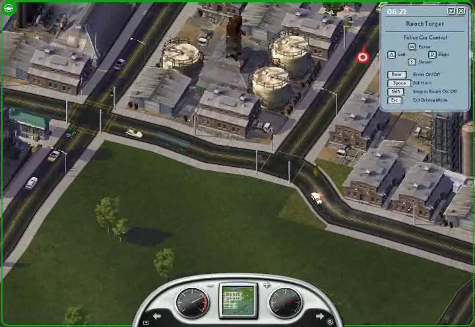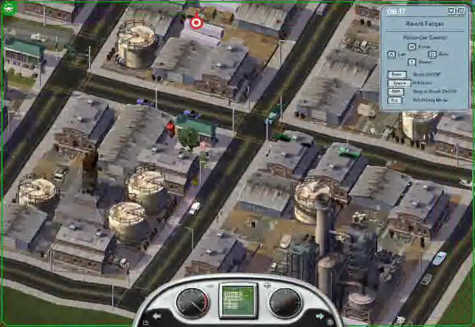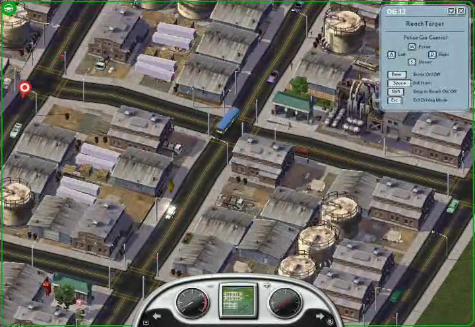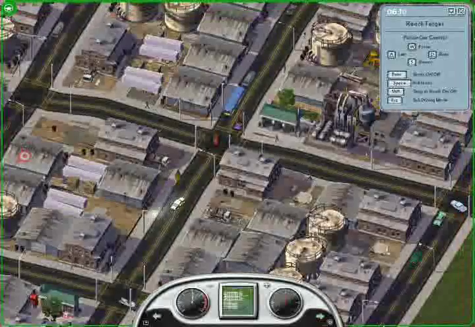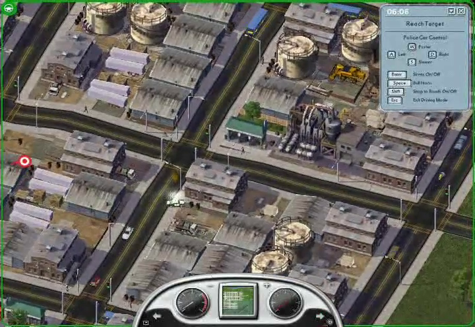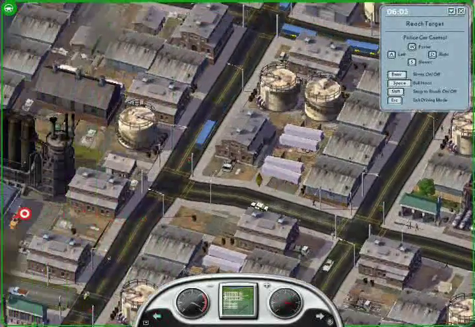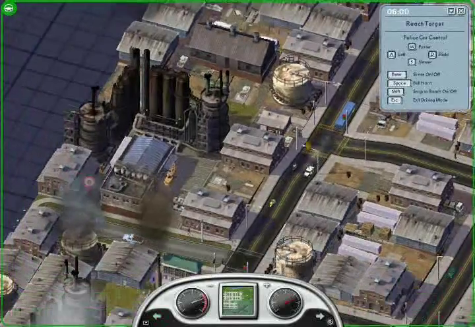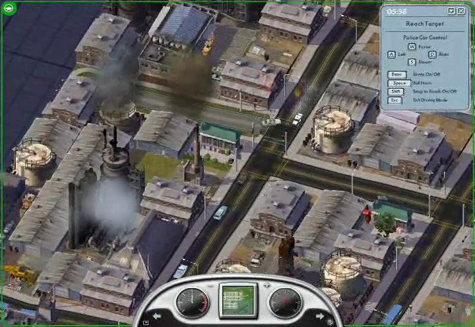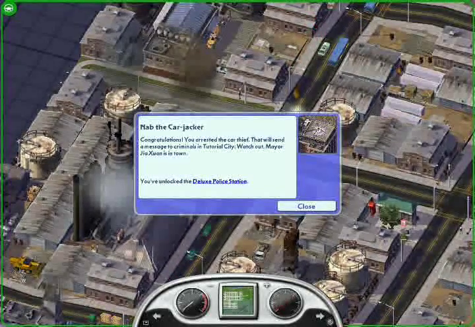You need to look out for your vehicle life. If your vehicle turns all red, that means your vehicle is going to explode and malfunction, and you would have lost the mission. So do not bang your vehicle too often on these public buses, cars, and all those crazy vehicles moving around. Alright, he's coming out of the road. Stop him. I'm gonna get him. No. Yes, I've got the carjacker.